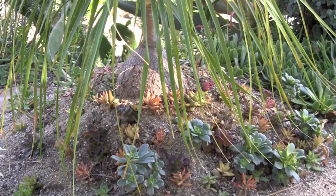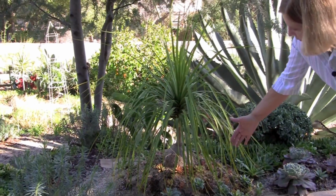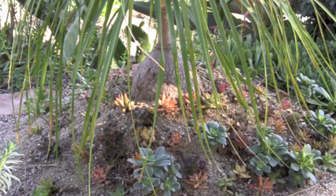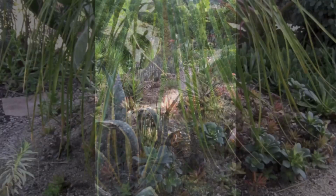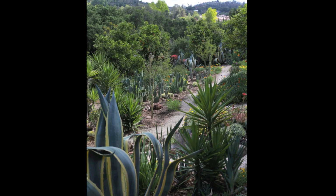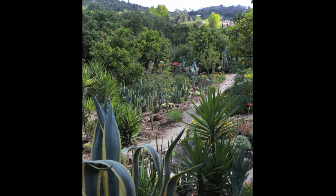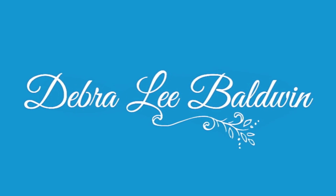The caudex of the Beaucarnea is going to fill in this area, hopefully in my lifetime. And in the meantime, I have this mounded soil around it that I planted with cuttings. This area over here is my cactus garden, and we probably should leave that for another video. I'm Debra Lee Baldwin. Thank you for coming to my garden.